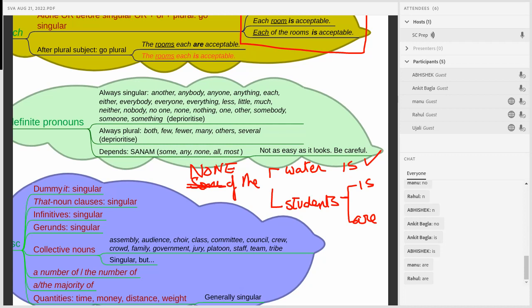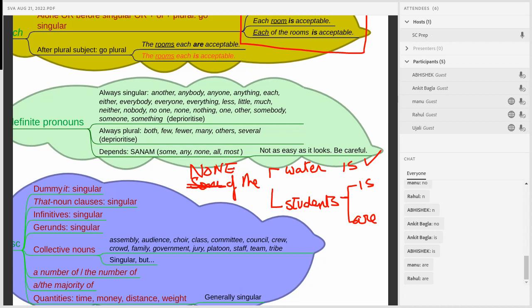You guys may have heard of it, the SAT, right? Just a few years back, they actually tested "none" plus a plural noun. And the correct answer there went singular, not plural. The reason for this is that the singular is the more traditionally accepted usage of "none." Whether that's correct or not, I'm not going to get into that. This is just their opinion: let's follow the traditional usage of "none."